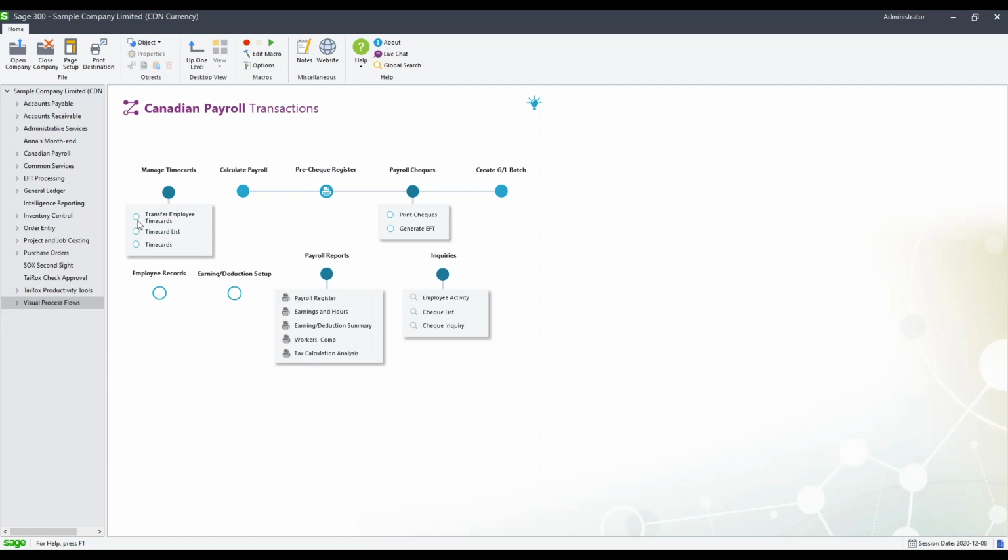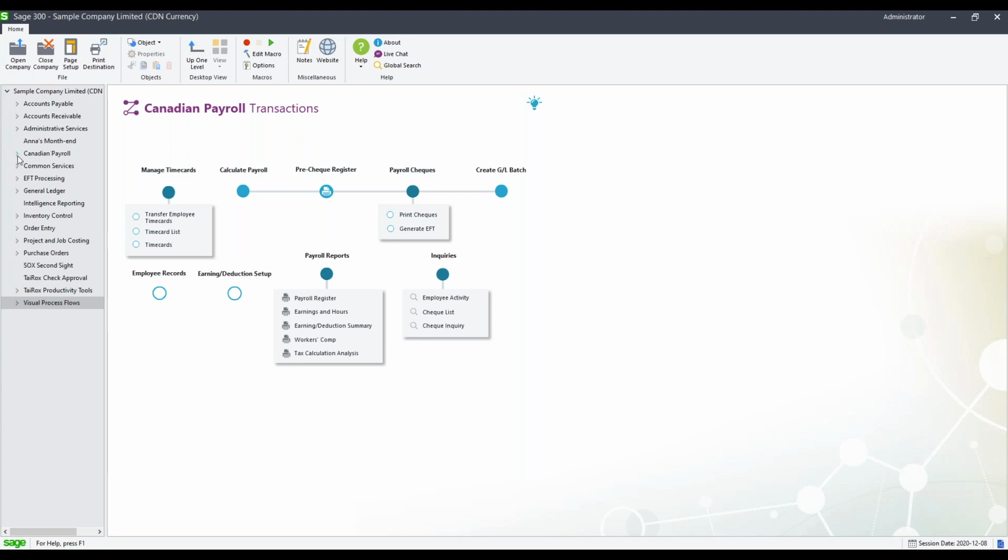All right, so here we have Sage Canadian Payroll. I logged into the payroll, and on the left-hand side, we have all the modules that are available for you to choose from and work in. And on the opposite side is where you have your working space. So there's the Canadian payroll module. We also have a US payroll, which we're not demonstrating today, but it has a lot of similar functionality. So if you are an organization that has both Canadian and US payroll, they are available to both be within the same organization.